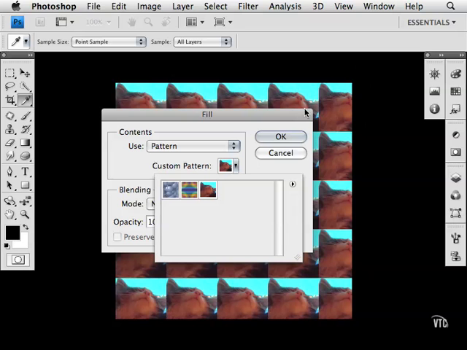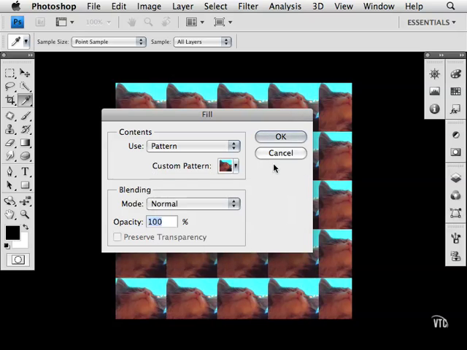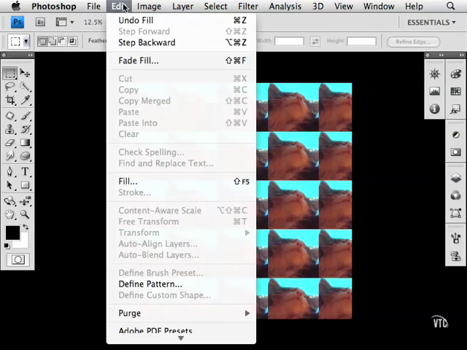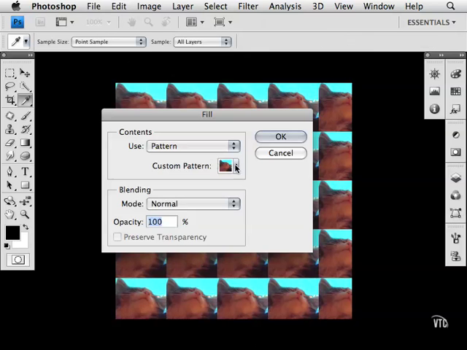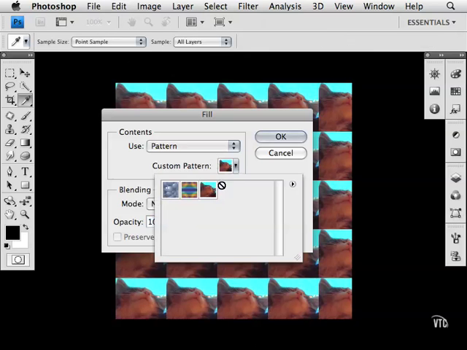Now, unlike many other dialog boxes in applications, you don't get a warning. It's not going to say, are you sure you want to delete it? So make sure before you do this, because you're not going to get a chance to undo that. Of course, I can go ahead and click cancel, but if I go back here again, let's see if it's still in there. Nope, gone. So once again, make sure you absolutely want to get rid of that pattern before you delete it. It's not going to give you a warning at all.